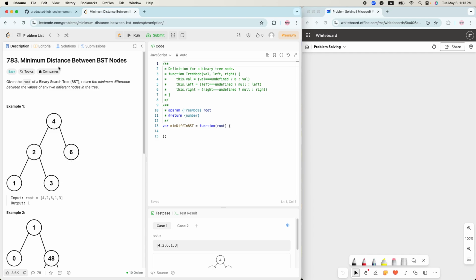Actually, I don't know why they have used the word distance, because we are not looking for distance here, but we are looking for the difference between the values, and we are trying to find the minimum difference. So it is a tree data structure, and in a tree there are two very common algorithms to traverse it. One was BFS, breadth first search, where we traverse the tree level by level, and the other one was DFS, depth first search, where we traverse a tree as deep as it has any leaf subtrees.